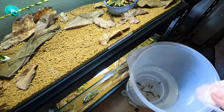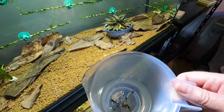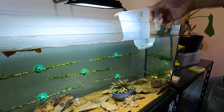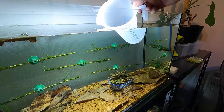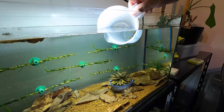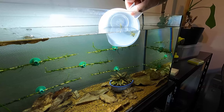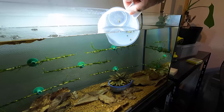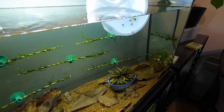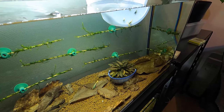Right guys, our drip acclimation is complete, and I have to say these are really, really nice shrimp. So let's get them into the tank and we'll get some macro photography of them tomorrow. But I just wanted to make sure to get these into the tank and acclimated properly and, you know, as stress-free as possible. So you should be able to see them coming out here. They're really, really nice. There's at least a couple of boas in this one and potential boas as well, right? So shall we get a wee bit closer maybe? So over the coming days I'll be able to take some more footage of these. Oh, they're so nice.